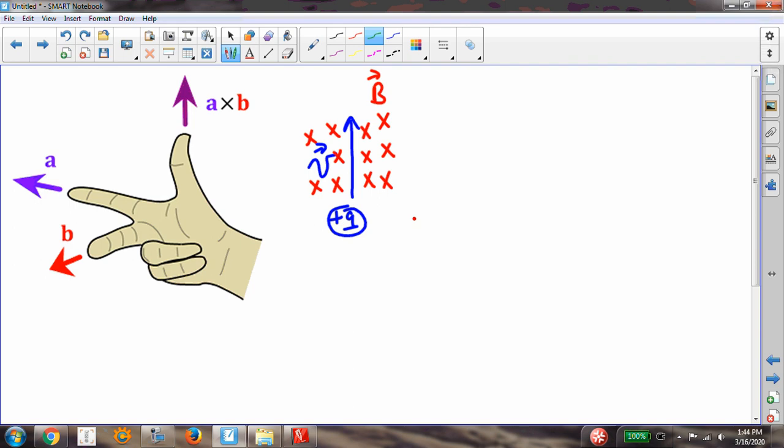What is the direction that your thumb is pointing? Well, I know it has to either be left or right because it has to be orthogonal to both vectors that I have already. So I have one vector that's pointing in the y direction and another vector that's pointing in the negative z direction. So this vector for our F has to be either plus x or minus x. Which do you think it is? It's going to be minus x. So my force is in this direction.